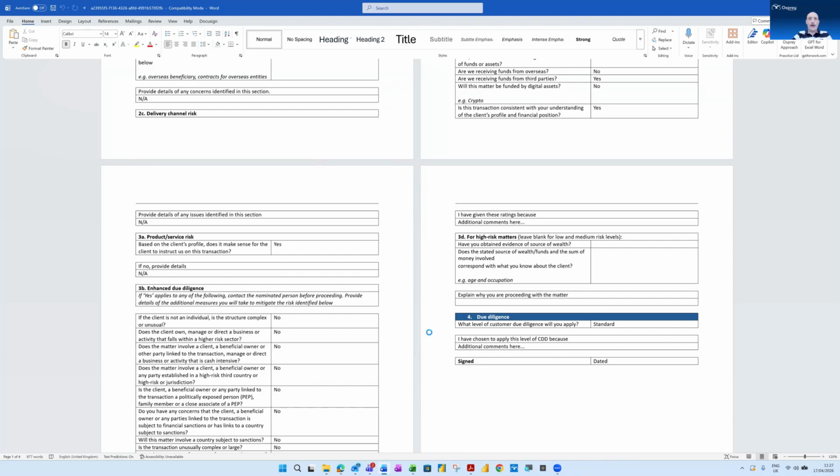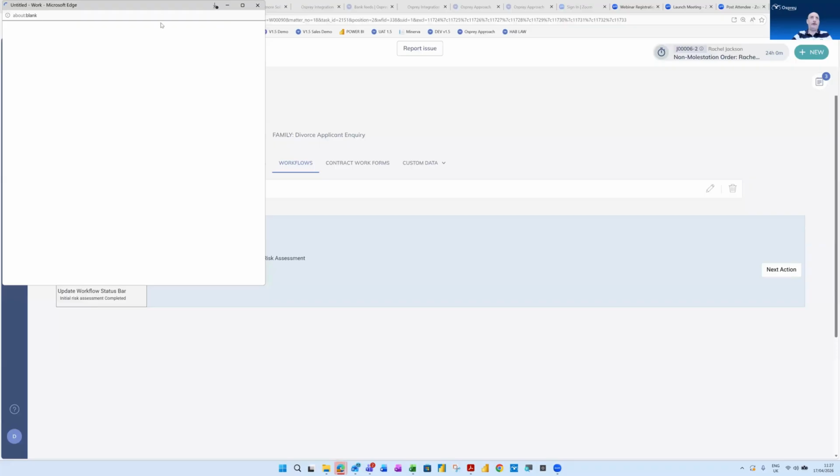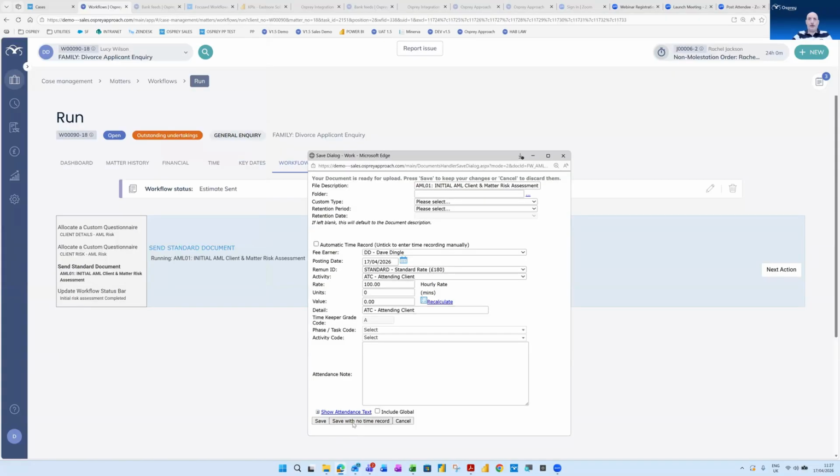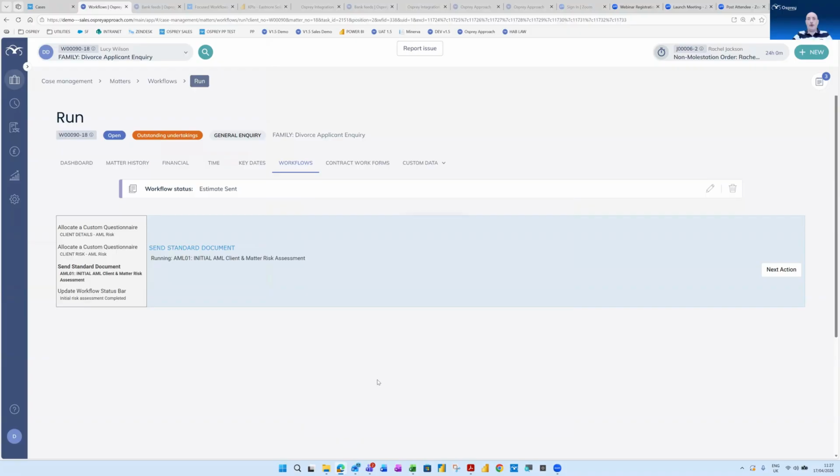So just an example there of how you can incorporate those into your workflow processes to ensure that you're being compliant. And again, just to reiterate, all of the questions, all of the templates are fully tailorable. Once again, the final step will be to update the workflow status bar just to identify that we've completed that part of the task.